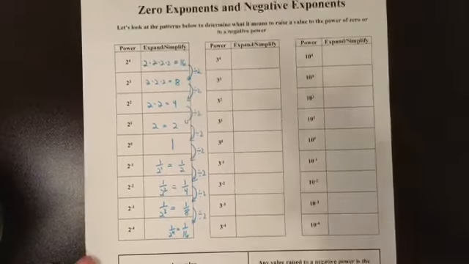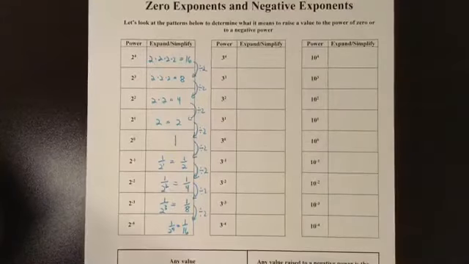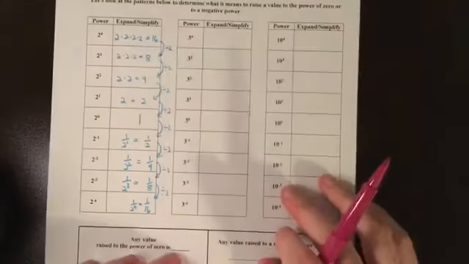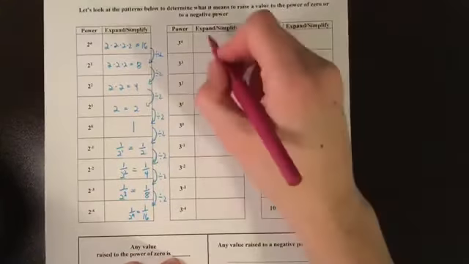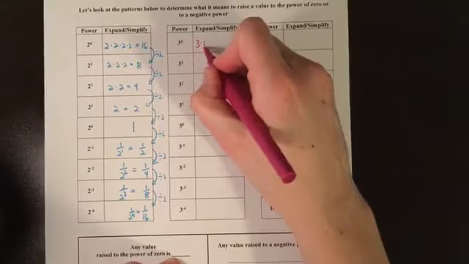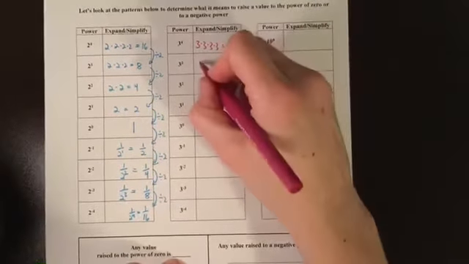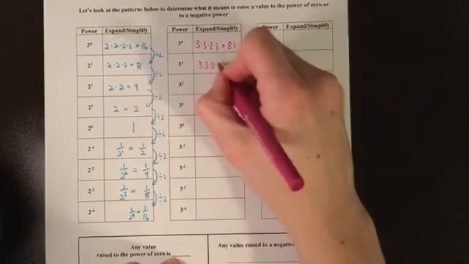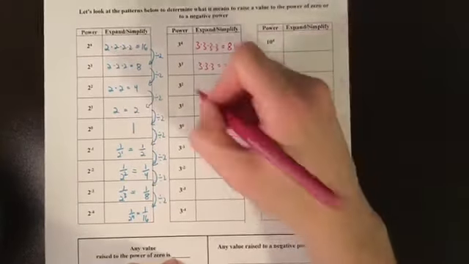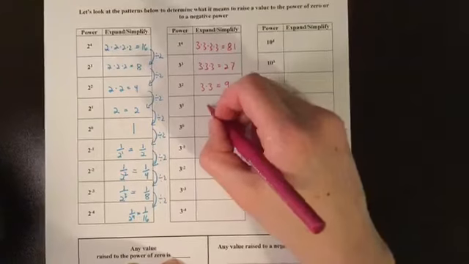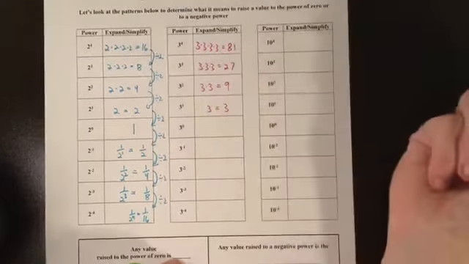Wow, that's really cool. Now, usually we'd say, oh, I'm trying to come up with the rule here, but you really have to do more examples in order to come up with a rule. So let's take a look at our powers of 3, see if the rule holds. Okay, so 3 to the 4th, 3 times 3 times 3 times 3 is 81. 3 to the 3rd, 27. 3 squared, 9, and 3 to the first is 3.